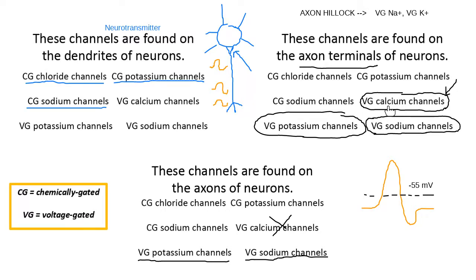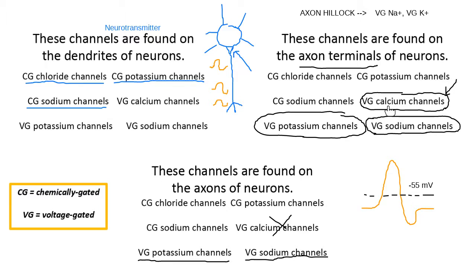But that's a good thing, because then I'm sending a message out to my neighboring cell. I'm talking to them. So the goal of releasing a neurotransmitter, that's the way I talk to my neighbors. Absolutely. So I got to spit out neurotransmitters to be able to talk to my neuron. And yeah, Hannah is right in answering Nicole's question there.